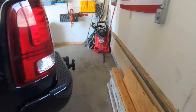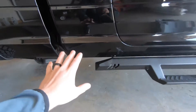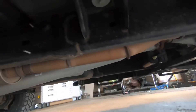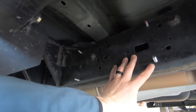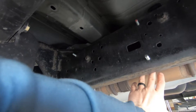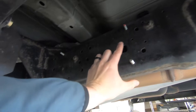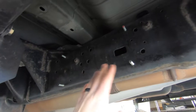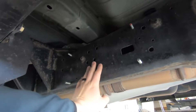We made some brackets to mount the tank to the frame. On the passenger side, right here is where the tank is going to go. We've got four bolts going straight through the frame — there will be a nut on the back side. The brackets give about an inch to hook the tank to, and leave enough room to get in there and twist open that bleed-off valve.